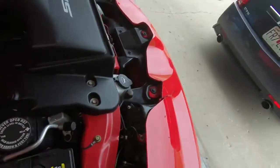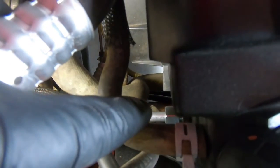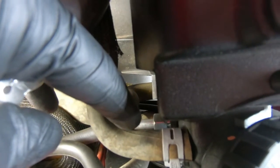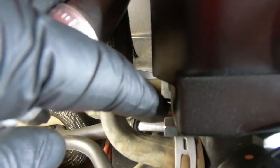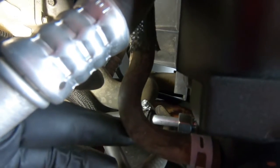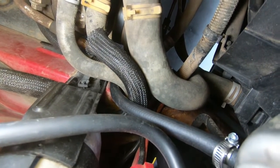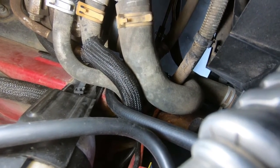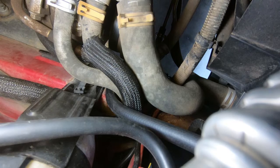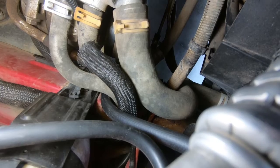And then as far as the lines go on this side, I have decided to reuse the factory cooler connection. So I took the old connection that came out of the top and reused the piece that came with the kit to thread in, and then that other line that was down below coming up top comes into that top side of the cooler. I've also got all those lines routed right up against the frame rail, on the frame rail side of all your water coolant lines. That's the best way to keep it out of the way of any heat and make sure it doesn't hit a pulley, which would be terrible.